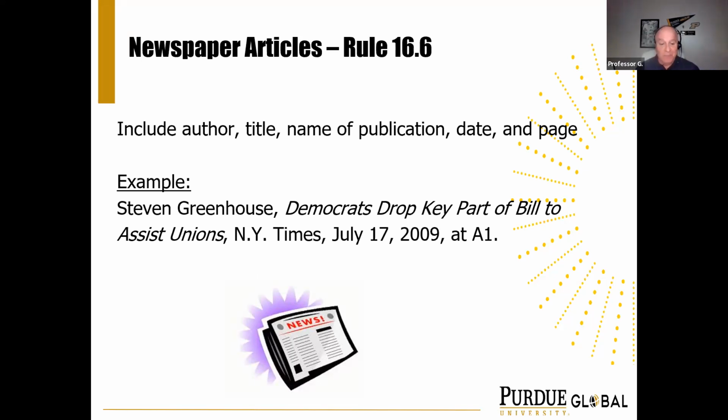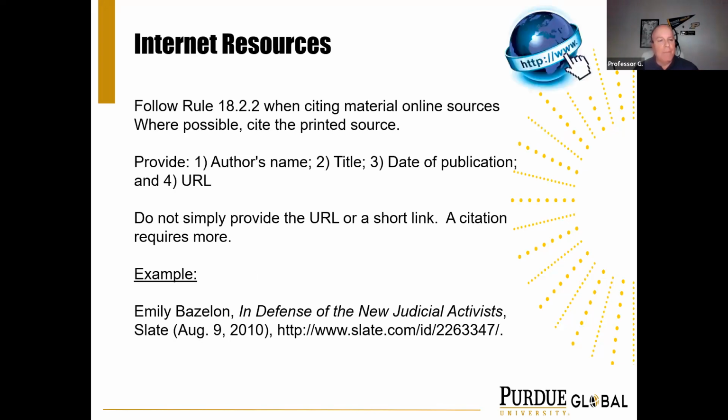And we got citations for internet sources too. We don't include the URL for certain publications. If it's an internet source and it's not available in a print publication that we can cite to with a different rule, we would use the URL. And here, oh, yes, I thought I had a slide on this. So you are 18.2.2, and there's different parts to it depending upon if there's a date provided. So there's different parts of that rule, but basically here's an example on the slide.